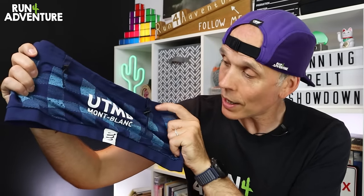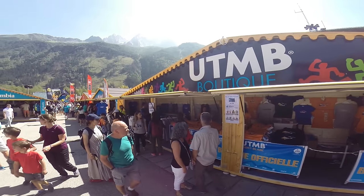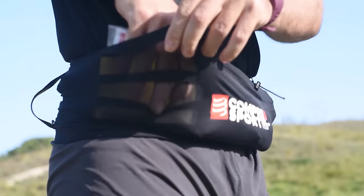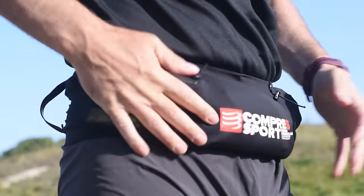This is actually my current one. You can see I picked this up out at Chamonix at UTMB week, but my original FlipBelt Pro, I must have run exclusively with that belt for about 4 years.